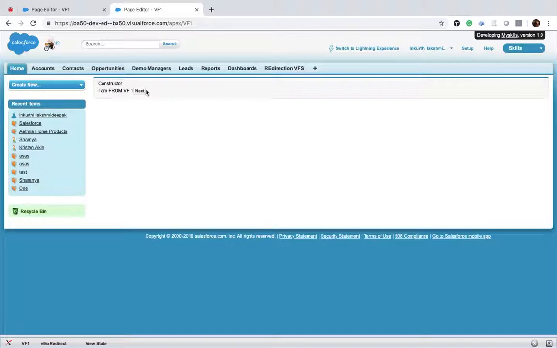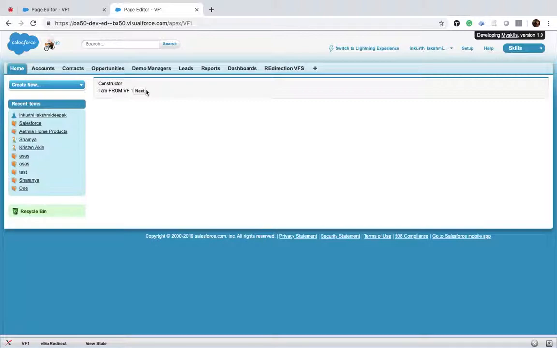You need to consider the controller and the extensions. First the controller, then the extensions. What if you have multiple extensions? Multiple extensions will load from right to left.